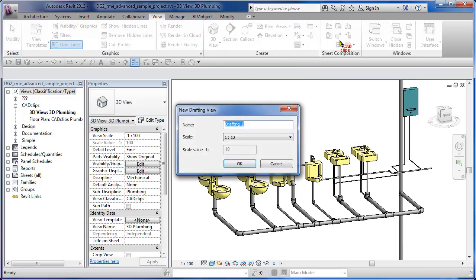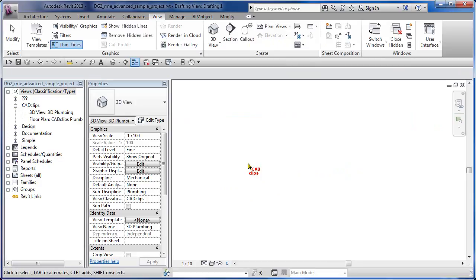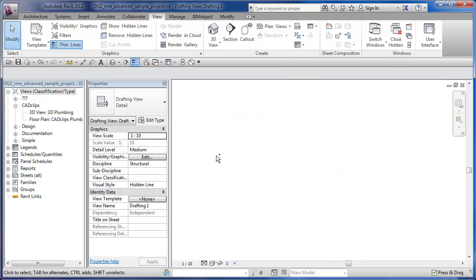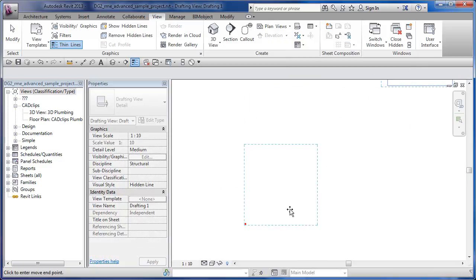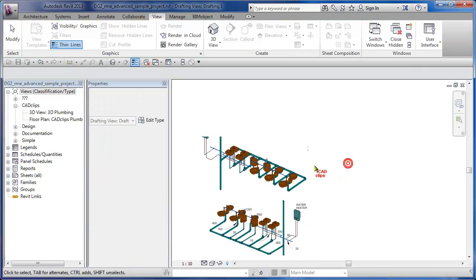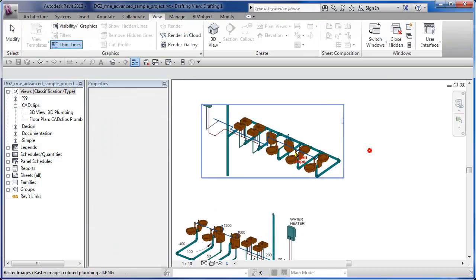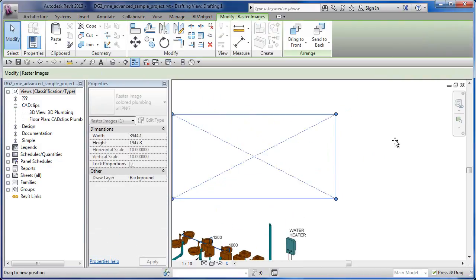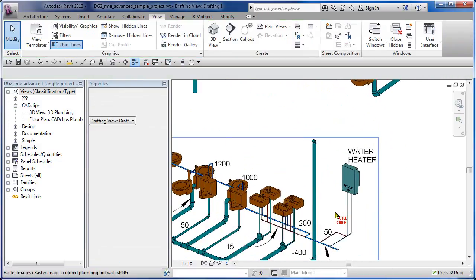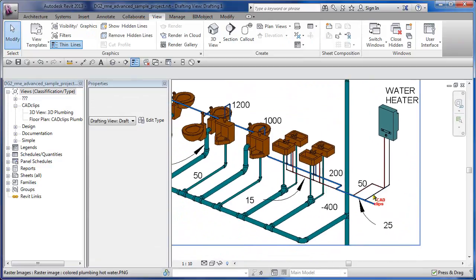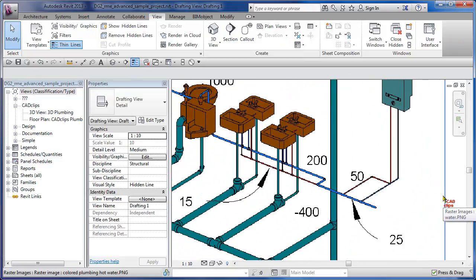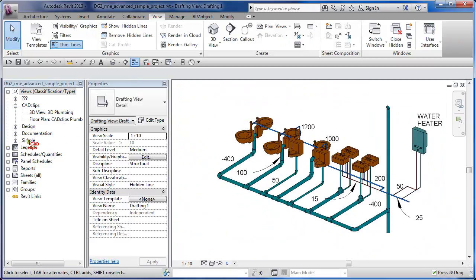Your icons will look different if your screen is bigger. Scale, yeah, that looks okay to me. Hit OK. And then I'm going to press Control V on the keyboard, and I can take those objects and paste them in there. Now click out. So that's just an image file that I've captured and pasted in there to begin with, and it has a little bit of information. So as we're working and drawing, we can reference back to this drafting view.